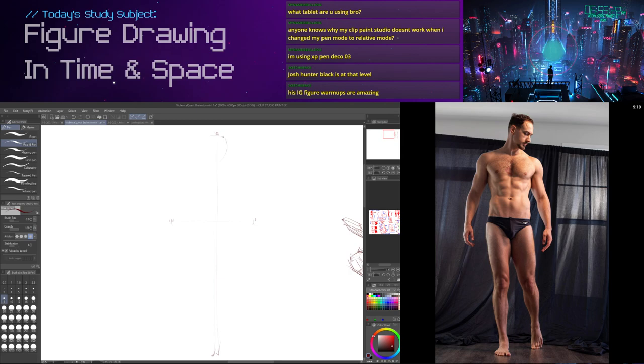I'm going to start with an ovoid shape for the head. I know what direction the ovoid is facing in. Now I know the side plane of the head right there. Establish a little bit more of the jaw. Some of the nose in there. Some of the brow.